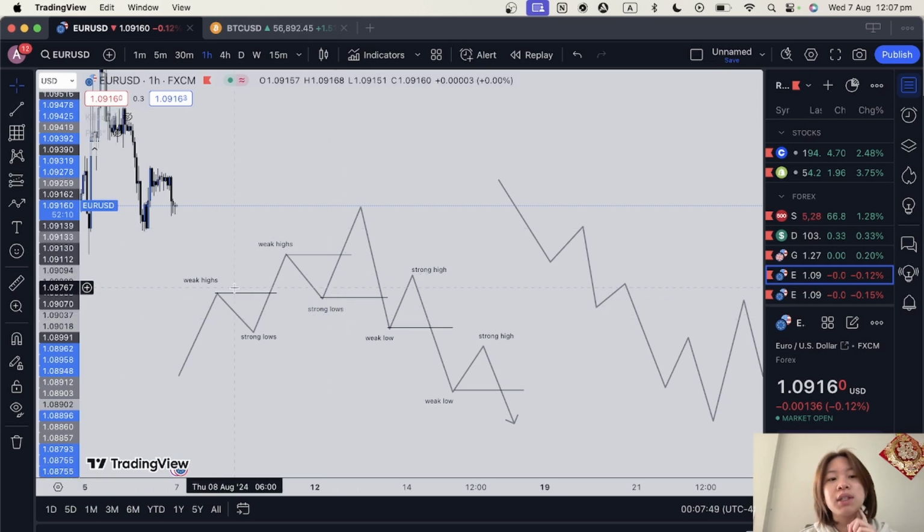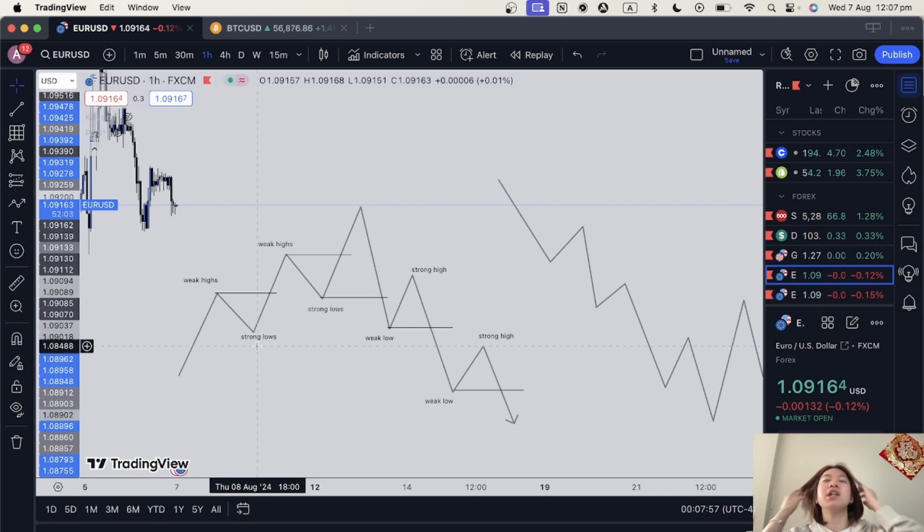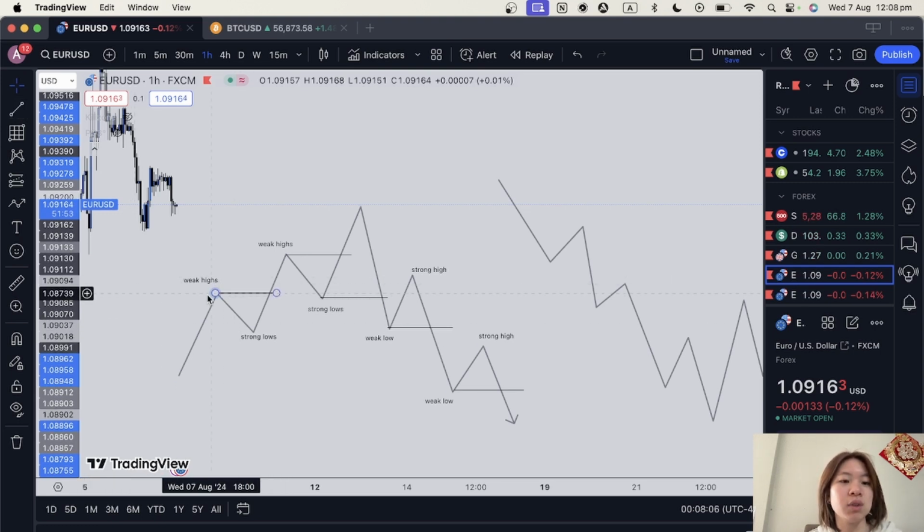So a weak high is basically a high that has not put in a new low or has not broken. So it's sort of like going around in circles, because a weak low is only weak because we haven't got a break of structure. But if you guys understand this, it will help you identify it a bit easier. So this weak high is weak because we have not broken past this low. This weak high is weak because we have not broken past this low. And now this low is strong because we broke past this high. And that's what makes this low a strong low. And that's what makes this break here a break of structure, because we break past this weak high.